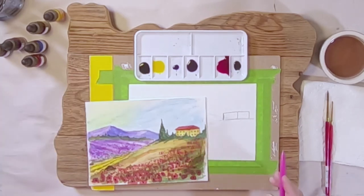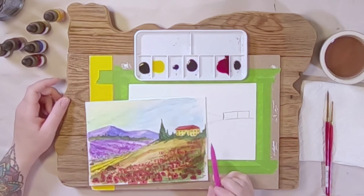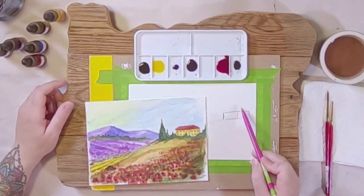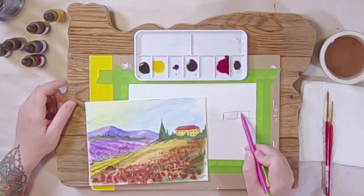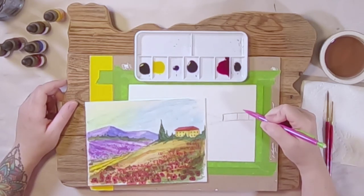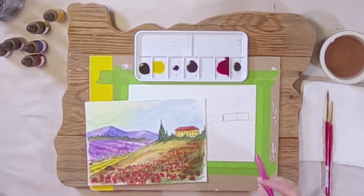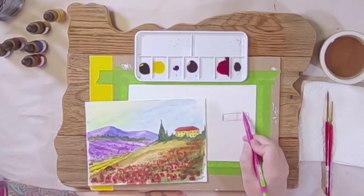Just sketch across here. You can see it does slant down slightly on mine, but I don't think it did on this one. Now the roof pitch is really low, and that's another thing I noticed when looking at pictures of Tuscan villas. It's not a super tall, pointy roof like you would see in other places. It's very, very low. So I'll find the middle point on this line, and jump up just a very short distance. I think these are 1/2 inch, and this is probably 1/4 inch.